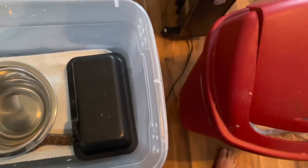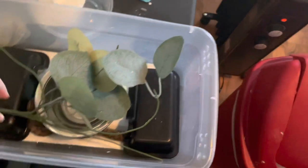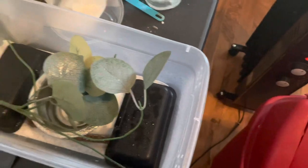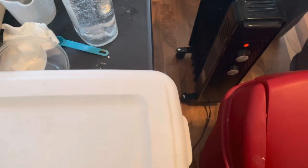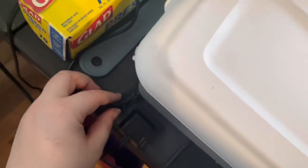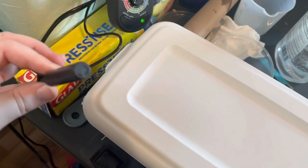Okay. Go ahead and set the plant back in there, and then we'll go ahead and spray it down. Yep, our little prism. Sure that, okay. Yeah, the probe for this is like massive. I don't know why. It's really annoying. So I have to do really weird stuff to get it to just sit underneath the tub.